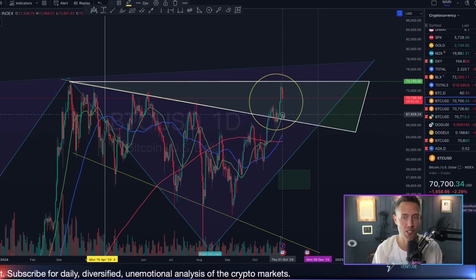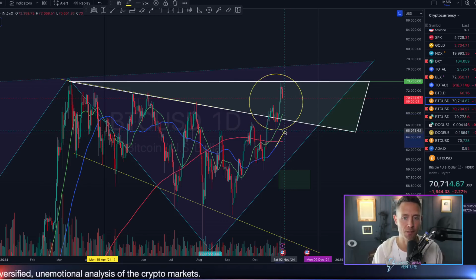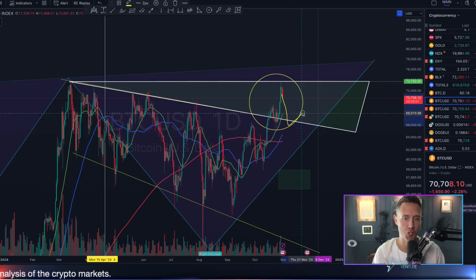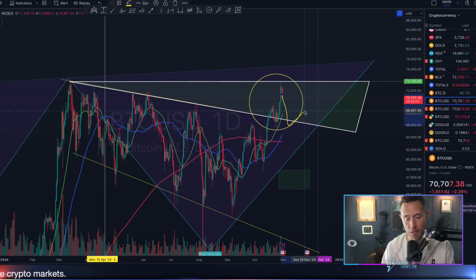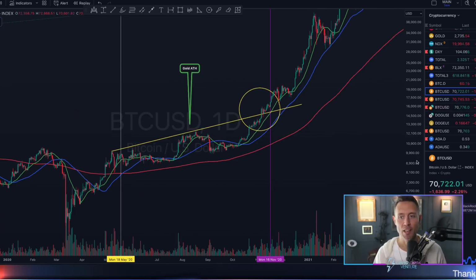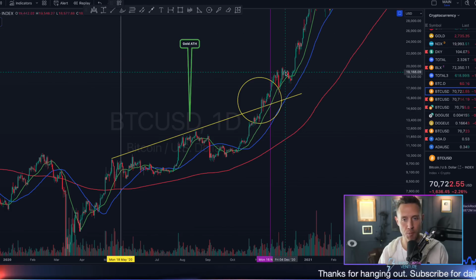Notice the moving averages: the 20-day moving average just below 68, and we have the 50 making its way to the upside. So making moves back to those moving averages is so common for Bitcoin, especially in a higher high, higher low environment. But let's look at last cycle. So here's Bitcoin on the daily chart interacting with all-time high, but what it looks like on the daily chart as opposed to that weekly chart.